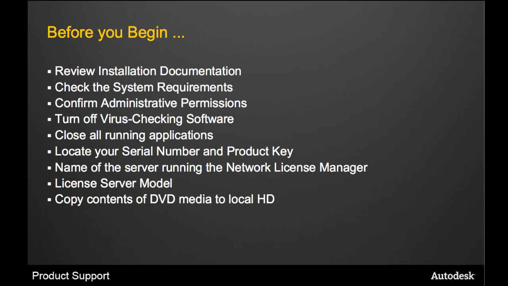Also, make sure you know the license server model. Is it a single server? Is it a redundant server setup? Or is it a distributed model? Understanding this is also critical because you're going to input this information during the deployment creation, and every machine will know this information once it's inputted in the dialogues.